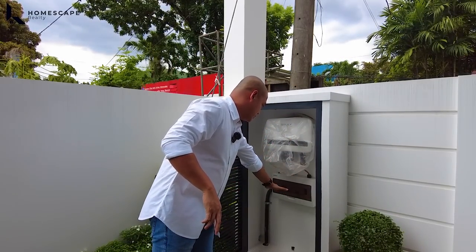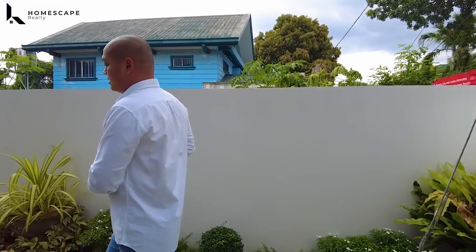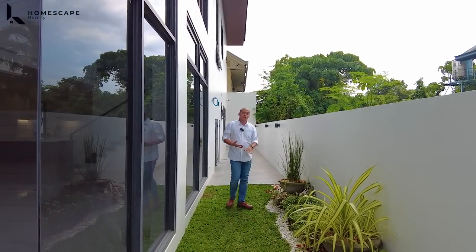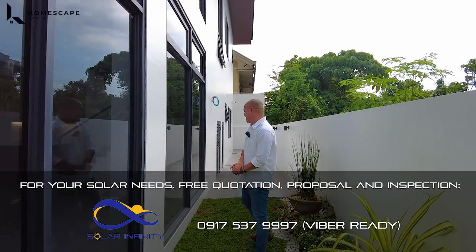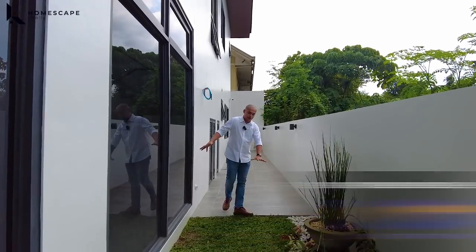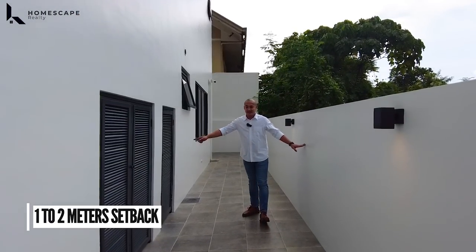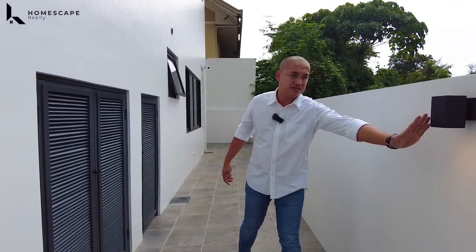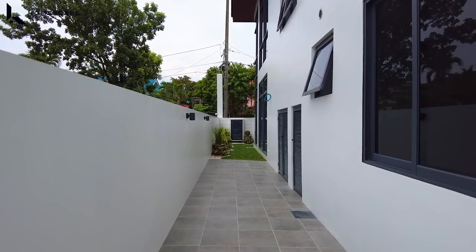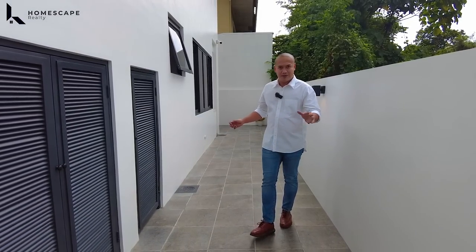We have this inverter and your circuit breakers — talagang gagamitin nyo na lang. And by the way, for your solar needs — free consultation, free ocular, and free computation of your solar energy system — please contact Solar Infinity. And balik tayo sa tour. This will be the end of your side garden. In this area, we have around 1 to 2 meter setback from the perimeter fence. All throughout the perimeter, we have wall lamps installed. Ang ganda nyan sa gabi! And we also love the flooring with rough texture — para kapag umuulan, hindi kayo madulas.